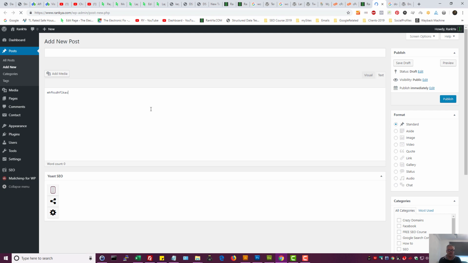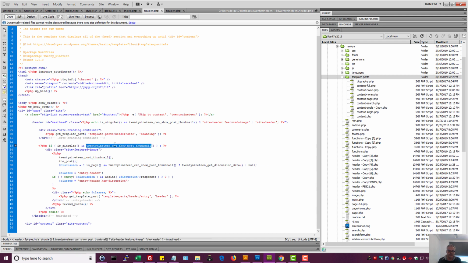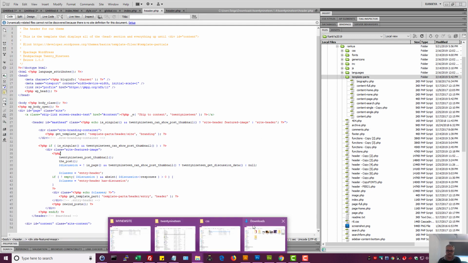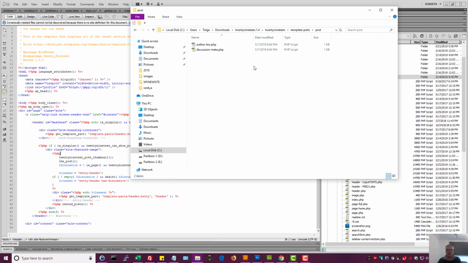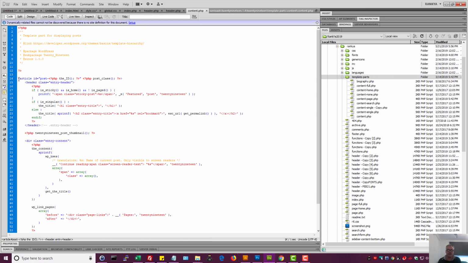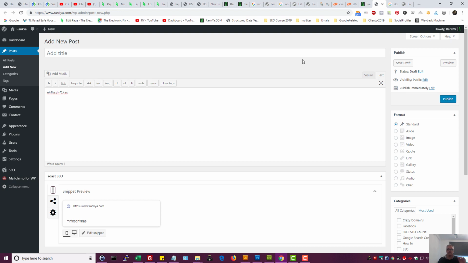Okay, so whatever you put here, this makes that come out. Makes sense? And then it's saying, okay, if it's singular, get template part, and so on. This is for the header portion. Right, so the content for the 2019 theme is in template parts. We've got post content area, that's the content.php. So it's wrapped within an article element here. But once again, these are WordPress specific PHP functions. So you need to learn all this before you can match your HTML site to your new WordPress site.